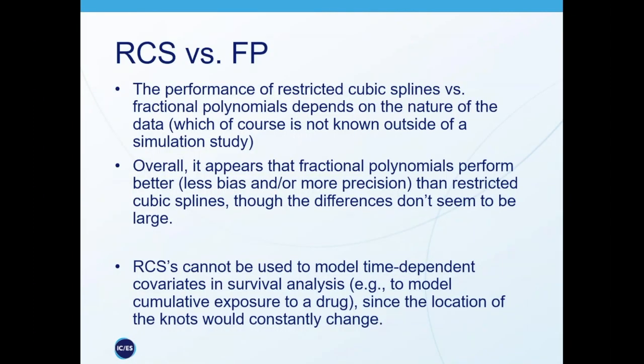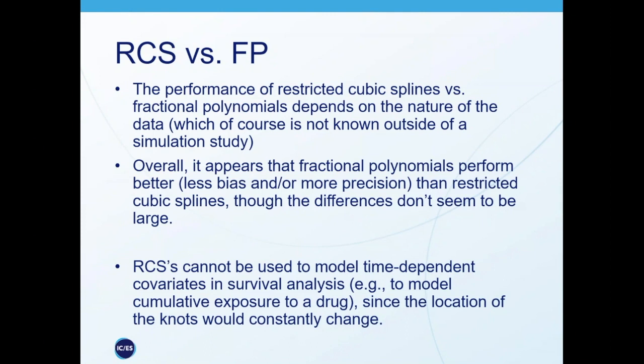Which should I use? RCS, restricted cubic splines, or fractional polynomial? Well, if you knew the nature of your data, in which case you wouldn't have to use either of these methods, you'd know which one would perform better. Overall, in a whole bunch of simulation studies, it appears that fractional polynomials perform better, giving us less bias or more precision than restricted cubic splines, but the differences don't seem to be large. So really, you're free to use whichever one you prefer.